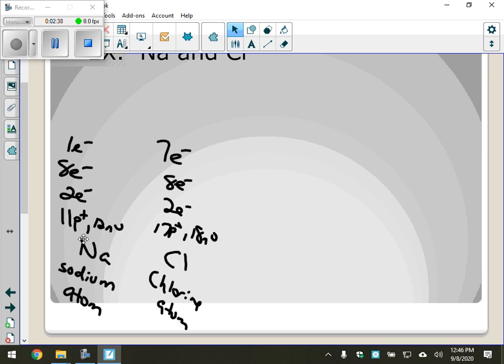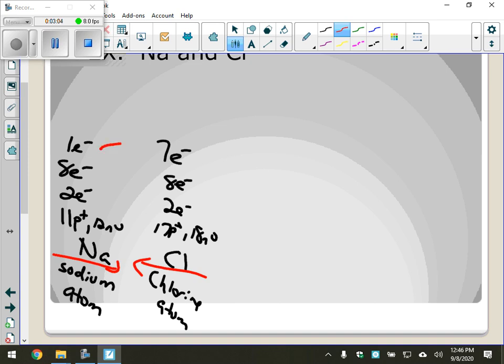Looks like that. And when these atoms come close enough together, what they want to do is help each other out become more stable, right? So to do that, they come close enough together. Basically, when these two atoms come close enough together, there will be a transfer of electrons. Basically, chlorine says, hey, I need an extra electron. Sodium's like, I really don't want my extra electron. So they kind of work together to help each other out. So there is a transfer of electrons.